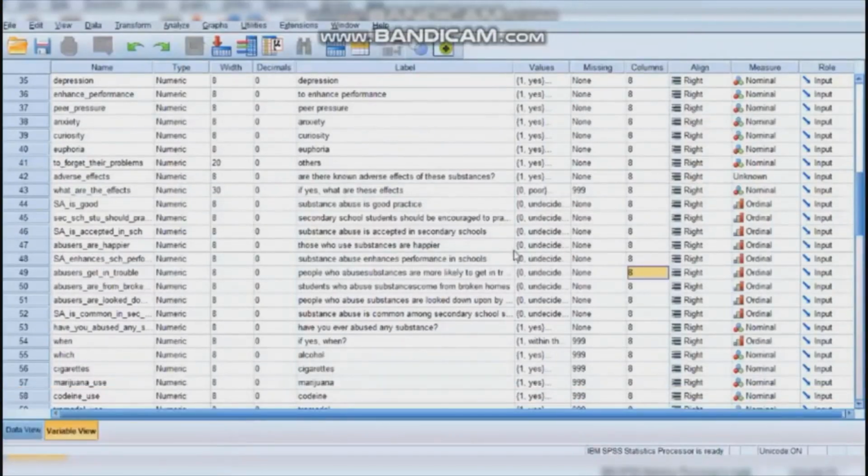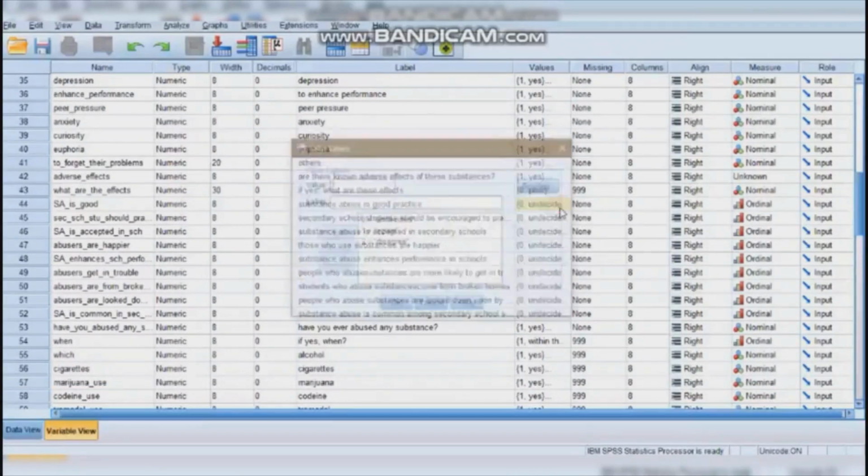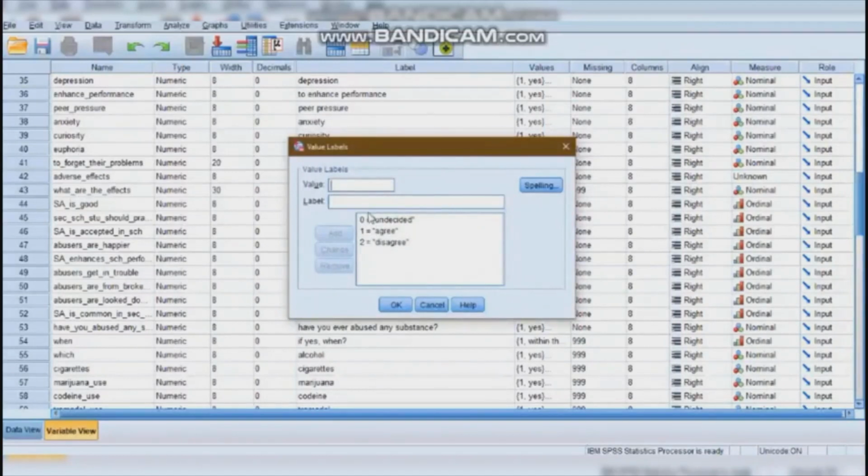Like I stated earlier, you ought to represent this data as ordinal data, and when coding, you are supposed to use just the way it's coded. Probably you can use 0 for undecided, agree, disagree, just as it's represented in the questionnaire.